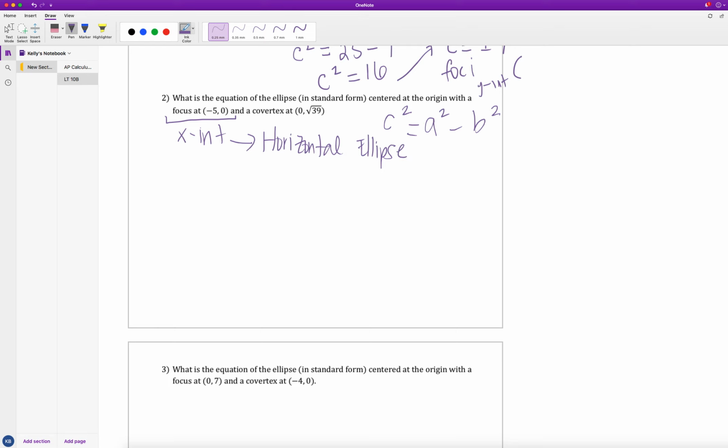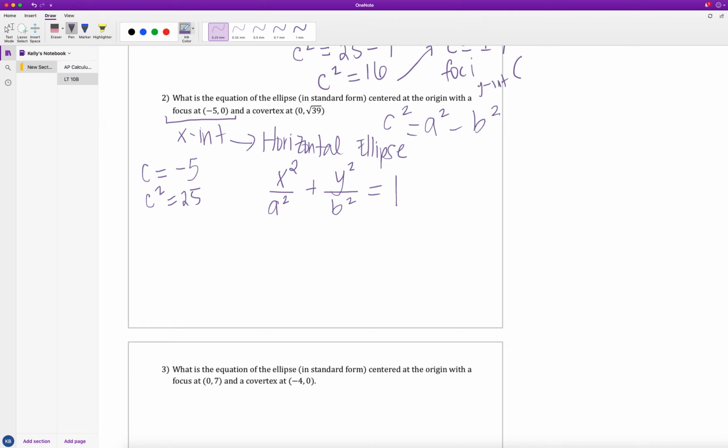The reason that I know that it is going to be a horizontal ellipse is because my focus is an x-intercept here, being at -5, 0. So that tells me that my general form for this will be x squared over a squared plus y squared over b squared equals 1. The reason the a squared is with the x is, again, because it is a horizontal ellipse, since my focus is an x-intercept. The other thing this tells me is that I know what c is. c is equal to -5. Technically it's plus or minus 5, since I do have 1 on each side, but more importantly, that tells me that c squared is going to be equal to 25 if I square both sides.